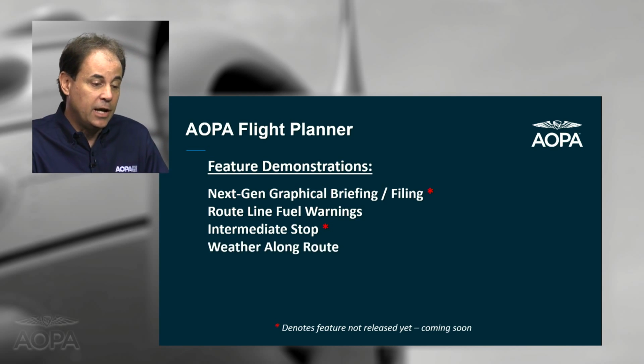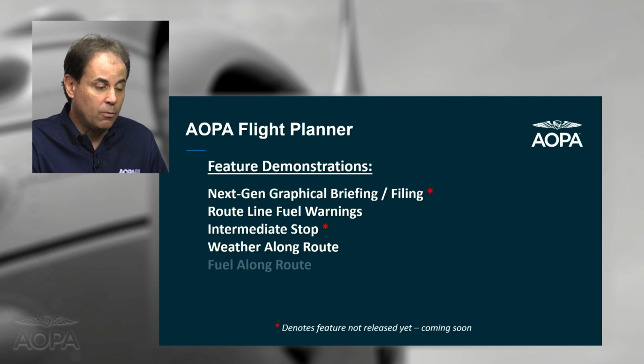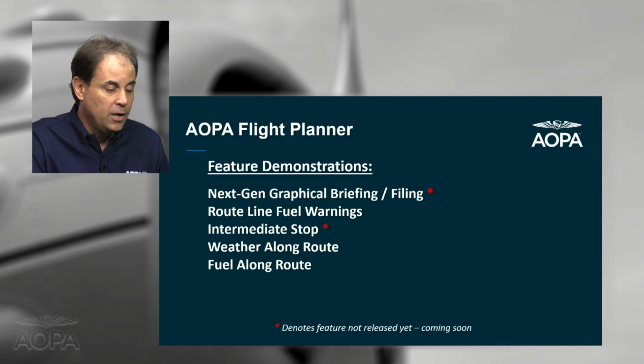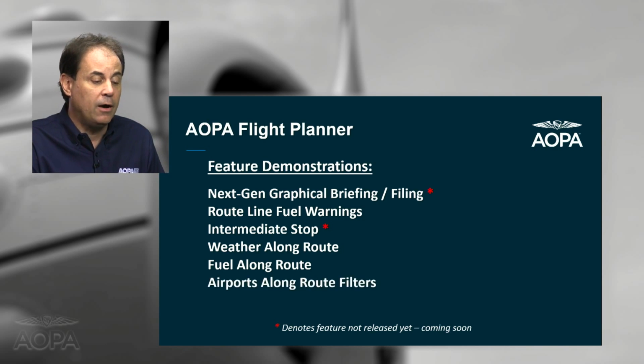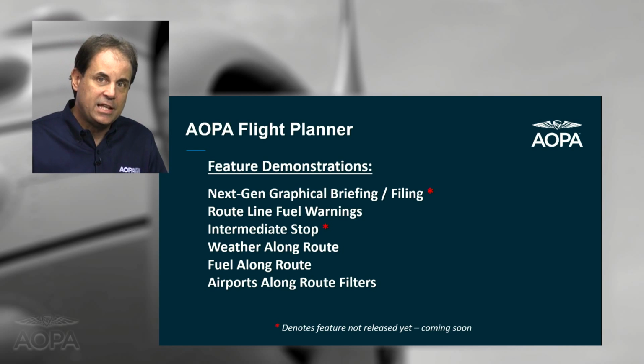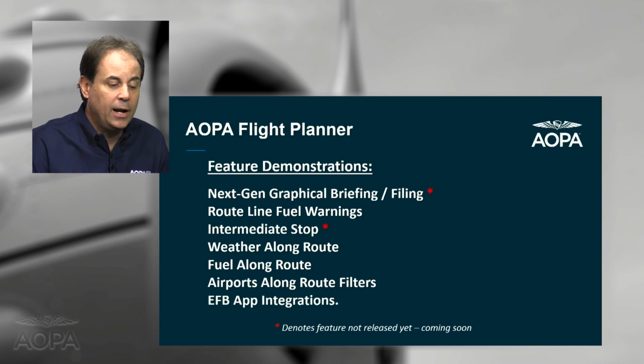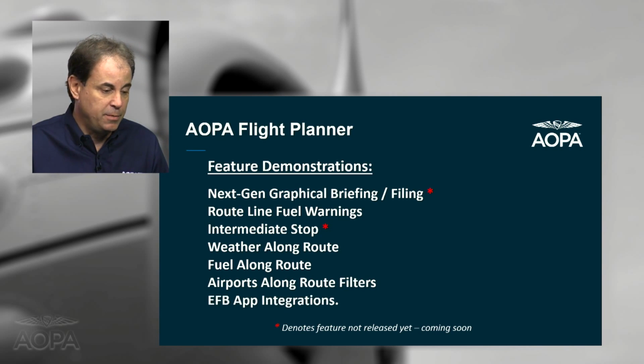Then we're going to take a look at a couple of the very popular tools we released later last year: Weather Along Route, Fuel Along Route, and Airports Along Route. So you can see that we have this theme of along-route tools, where we focus more on your route. And then we'll wind it up with the EFB integrations, which has been another very popular member-requested feature.